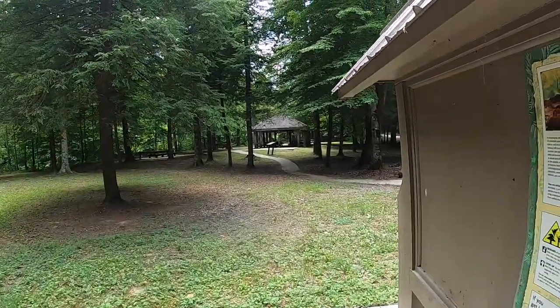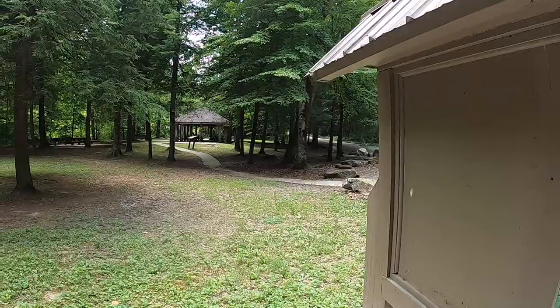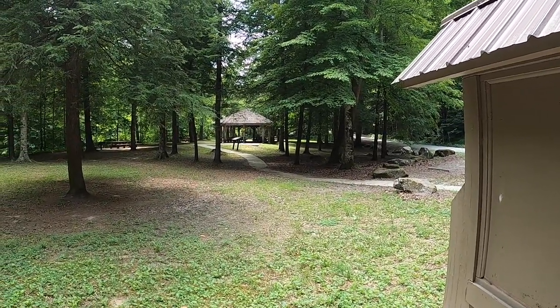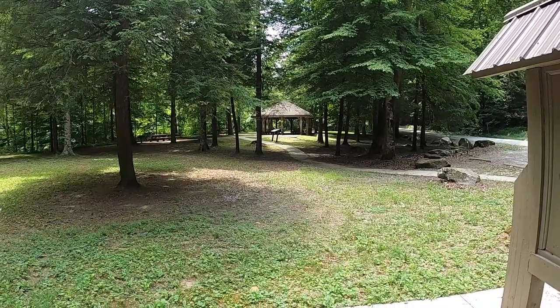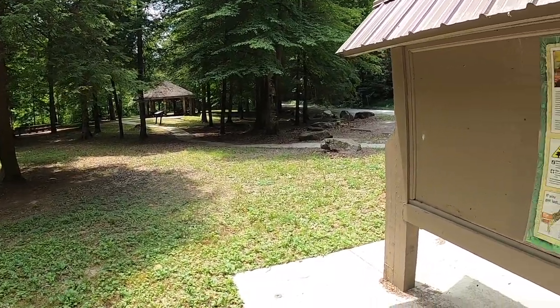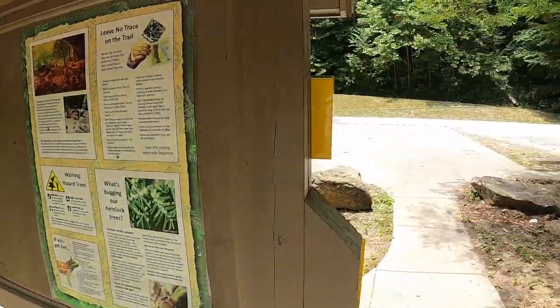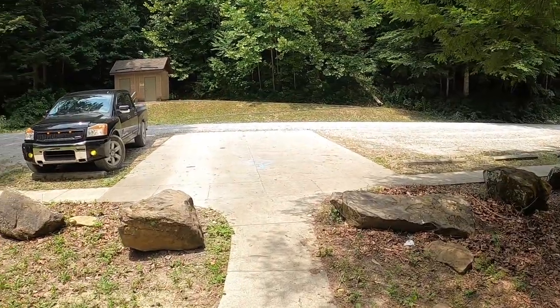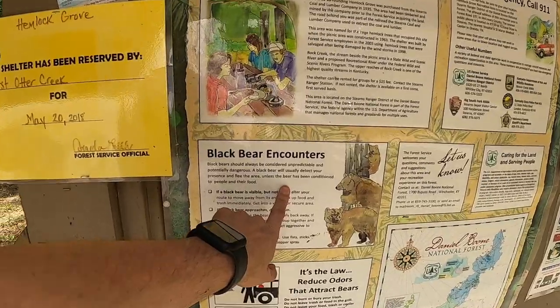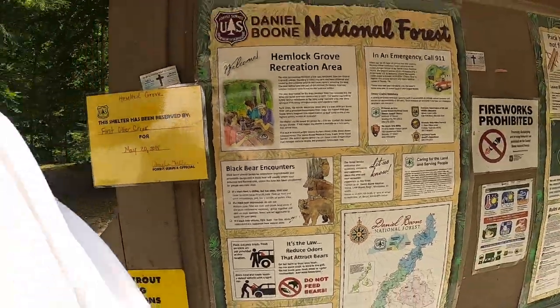Man, we ran into a U.S. forestry ranger. I don't even think he was considered a ranger. But anyway, he runs around checking the campsites and collecting the fees and stuff that are left overnight. And I asked him the question, is there a chance we might see black bear? And he said, yes. I pray to the nature gods that we see a black bear before it's over with. Preferably while we're in the truck.